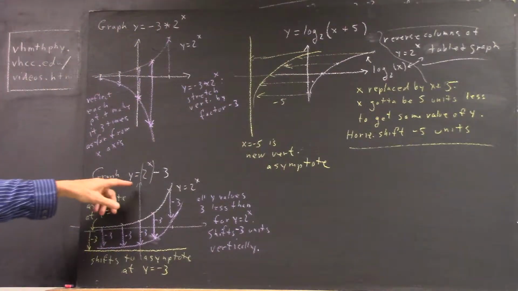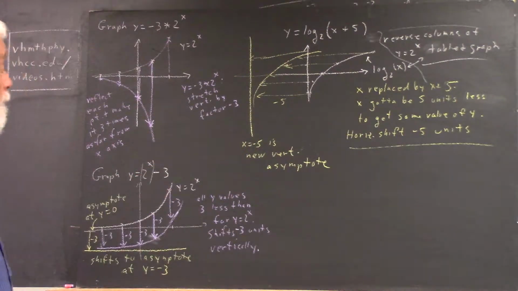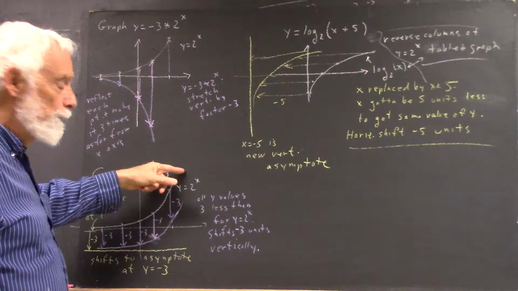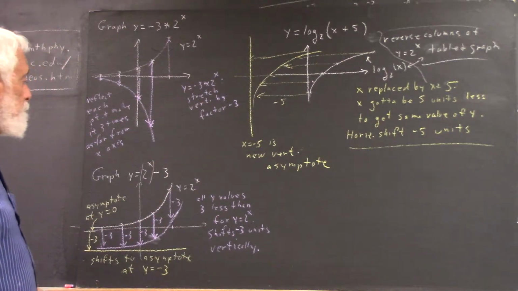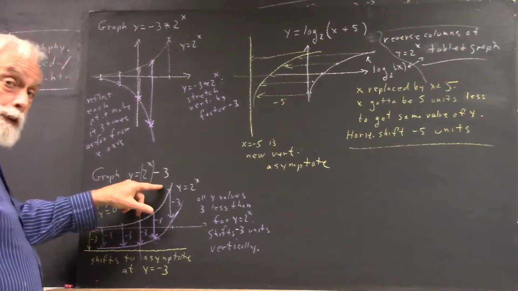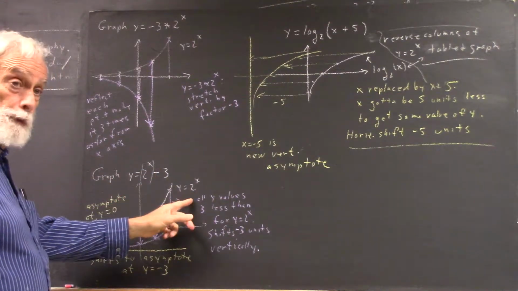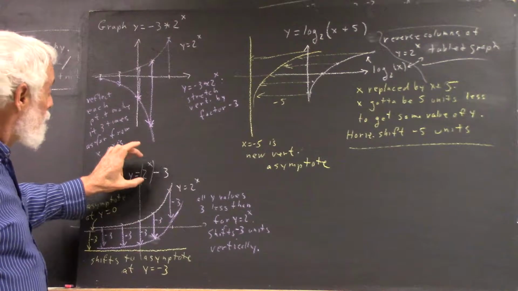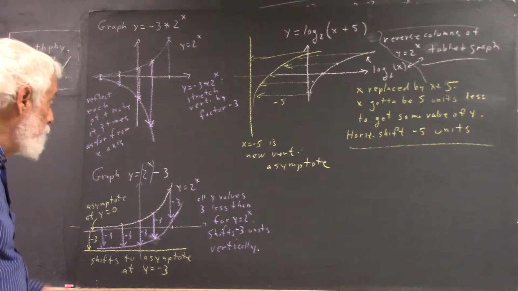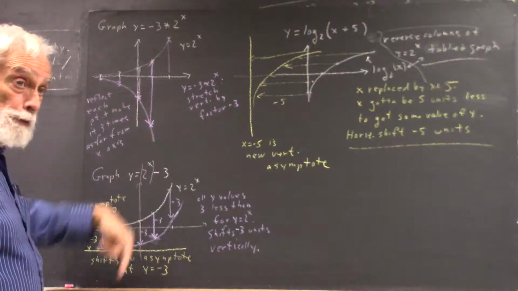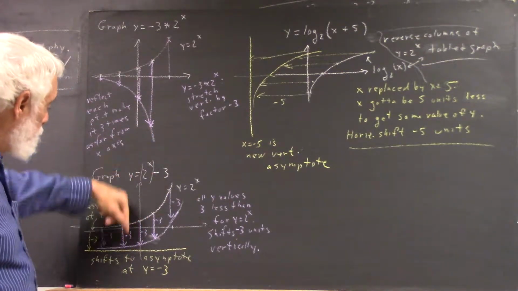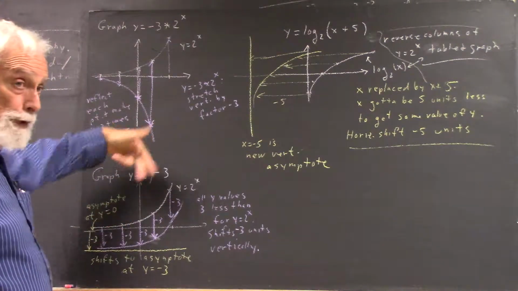To graph y equals 2 to the x minus 3 by contrast, well, what do we have? We've got the graph of y equals 2 to the x. Now every y value, for a given x, the y value that you get on this function is going to be 3 less than what you get here. This says take the 2 to the x value and subtract 3. What does that do on the graph? Well, that lowers the point by 3 units. So every point is going to shift downward 3 units. So that's a shift of negative 3.